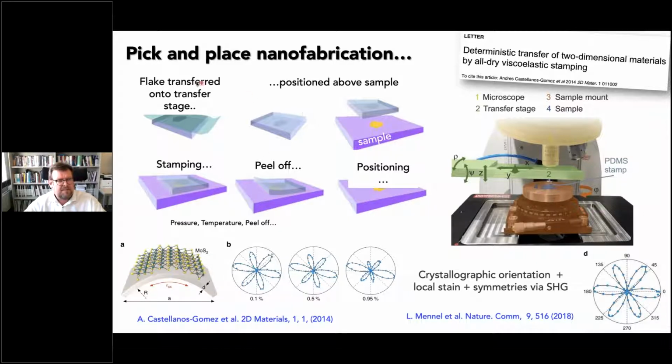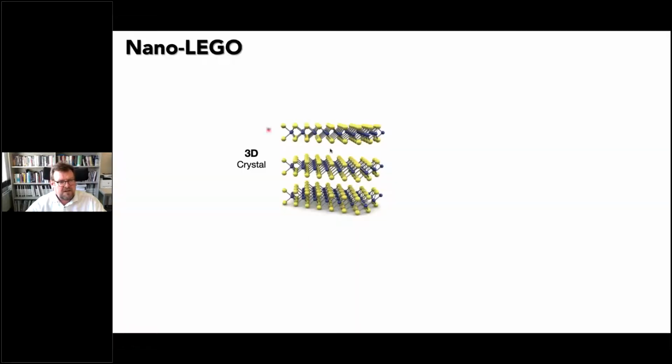So the picture I want to give you is that via this pick and place, relatively simple nanofabrication, you can place materials together, you can align them, you can, let's say, have them interacting or not by changing the twist angle between them. And by doing that, you can go in some nice directions. So let me just summarize what I've told you so far. I've told you that you can take 3D crystals of these materials, which are van der Waals bonded. You can easily exfoliate a monolayer using sticky tape methods. And this talk is more or less about what happens once you've got your monolayers. What do you do with them?